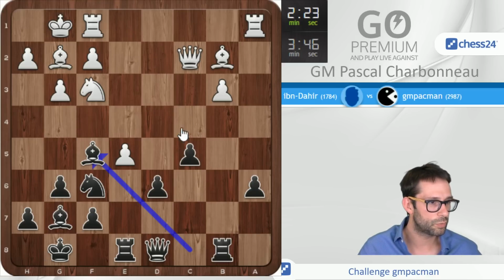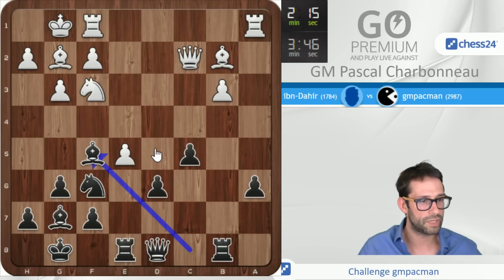However, I think the queen is finding it difficult. So if the queen wants to protect the bishop, it doesn't have a lot of good squares. So queen d2 runs into knight e4. Queen d2 is a self-pin. Maybe it's not a disaster, but it's a self-pin. So there's not a lot of good squares.